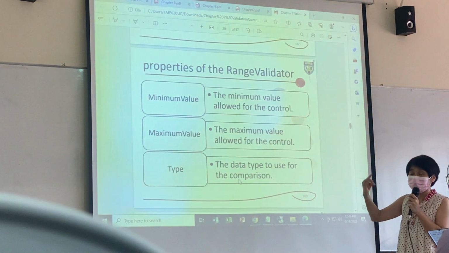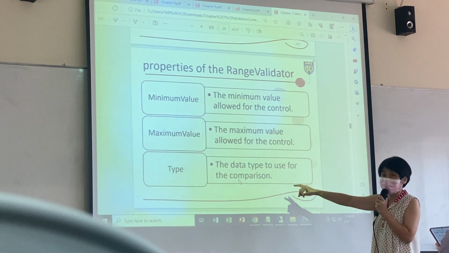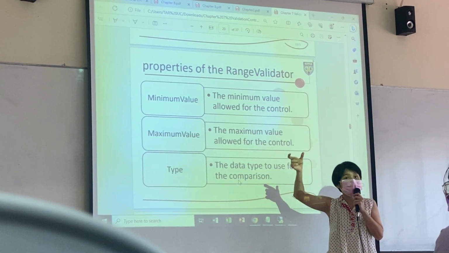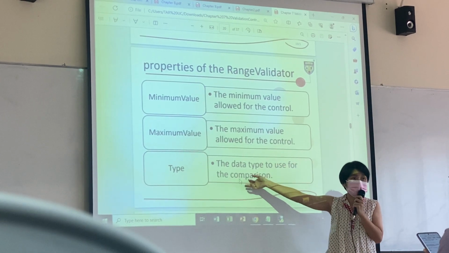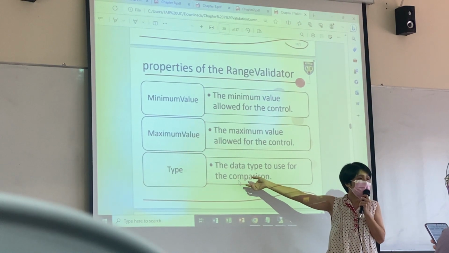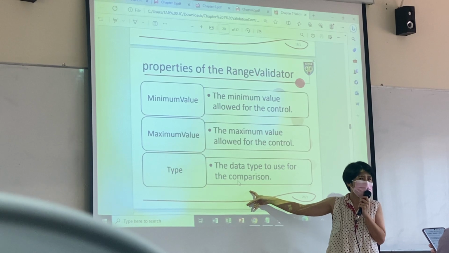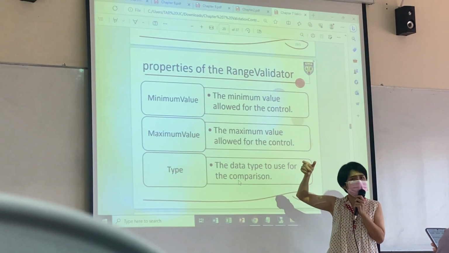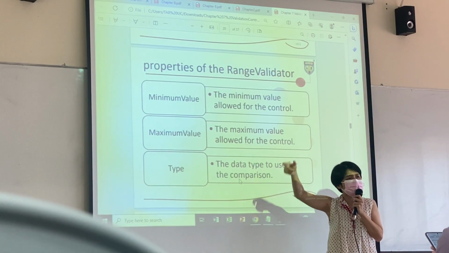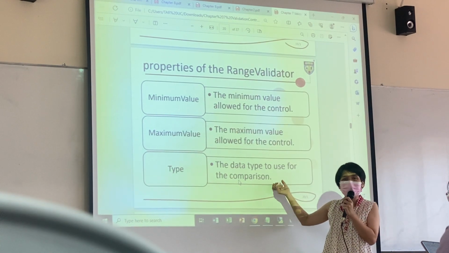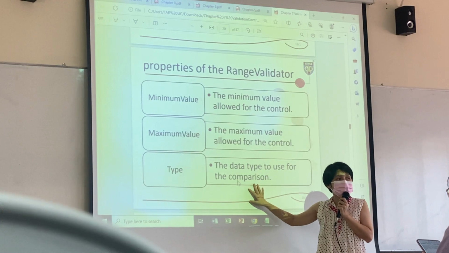If you say the range validator is used to check the type, for example the age or t-shirt size you put in a text box, the type must be alphabets. What is the type? What else is the type? Go to the checks, then drag it, and inside the properties, you explain what type of data type you are able to choose from this.